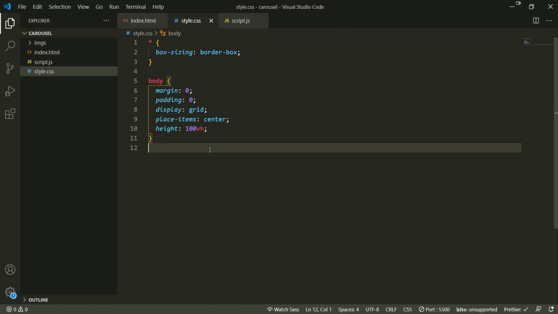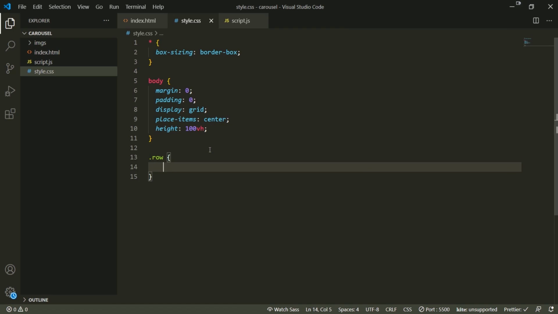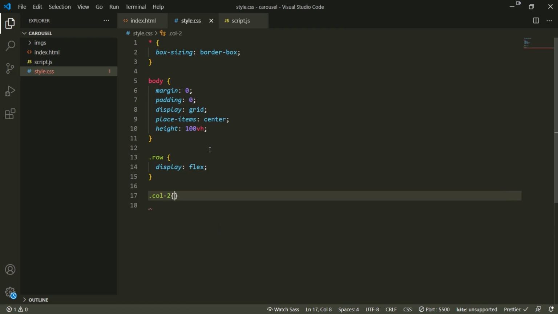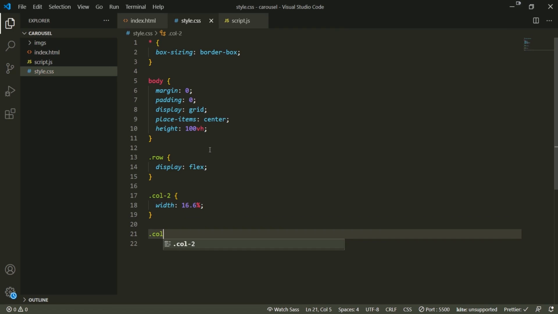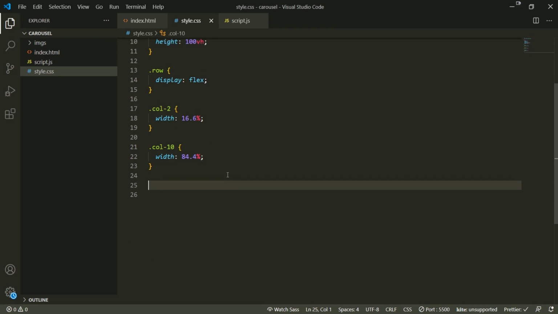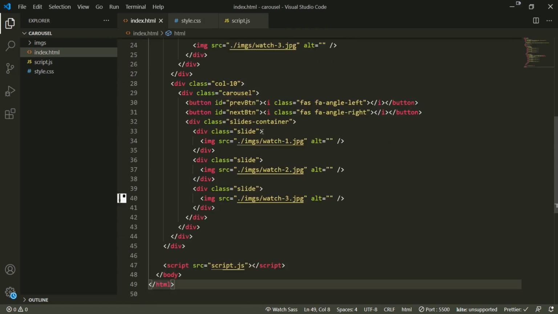Okay, and finally there is this row which is going to have a display of flex, and this col2 is going to have a width of 16.6%, and the col10 is going to have a width of 83.4%.